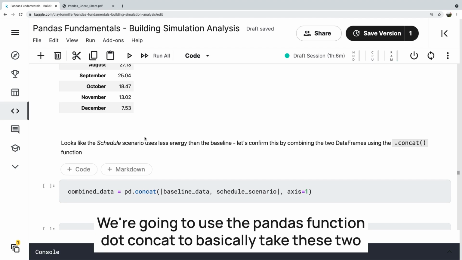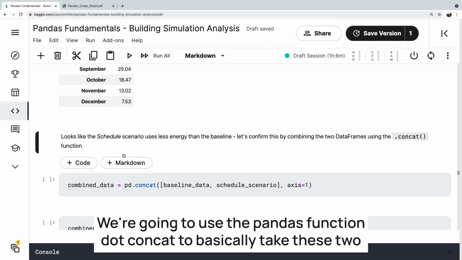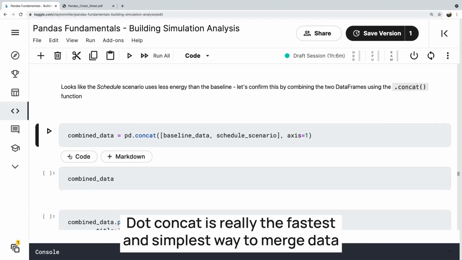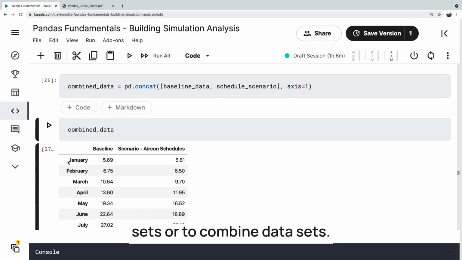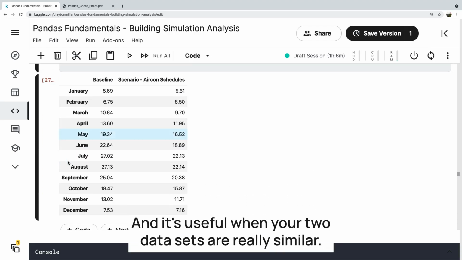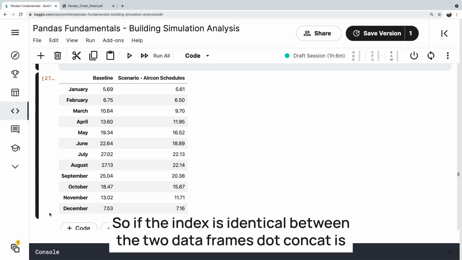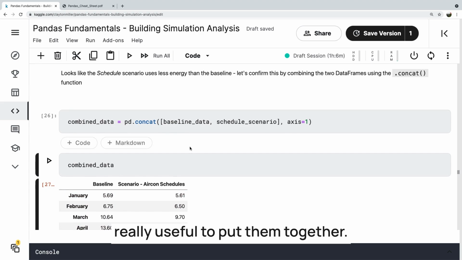We're going to use the Pandas function .concat to take these two data frames and glue them together. .concat is really the fastest and simplest way to merge or combine data sets. It's useful when your two data sets are really similar, especially in what the index is. So if the index is identical between the two data frames, .concat is really useful to put them together.